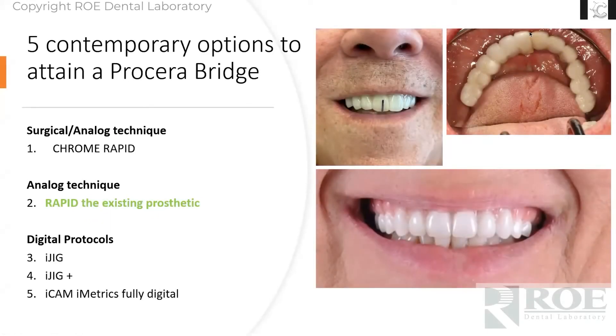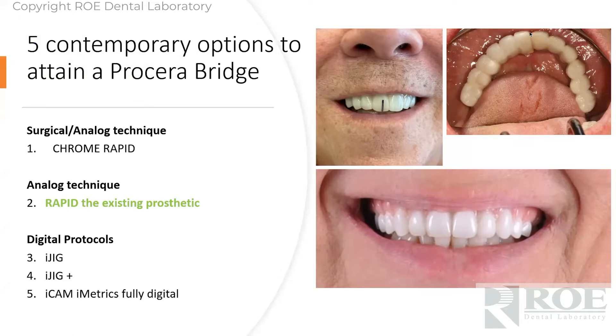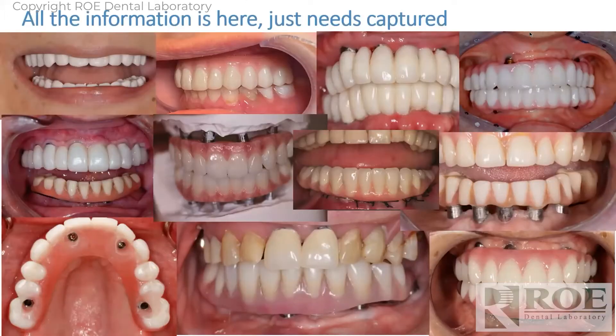The next one is a rapid appliance. The rapid appliance is a different thing — it's either from the surgical side, or we do a rapid delayed method, or a patient walks in with a prosthetic that needs to be redone. You can see these images here — look how far the midline is off. The patient has a gummy smile. On the lower one it's an FP1, on the upper. It works best at the MUA level. Patients come in with really just about any situation you come across. I took all these pictures — full disclosure, almost all are from the internet — just to give an idea of what comes into the office and what you can do with it.